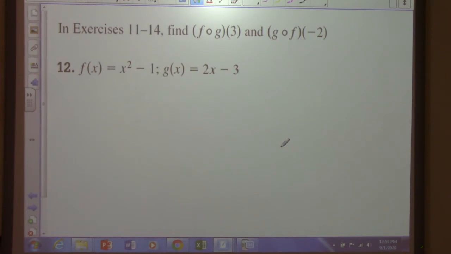So you plug in 3. Plug in 3 into this one first, right? And you went through and you ended up getting 3, right? And then you plug in the 3 here and you get that. Yeah, that was right. And then you plug in the -2 into the F, right? Yes, you did. Yeah, I think 2 parentheses. That's right. Yep.